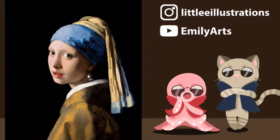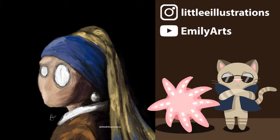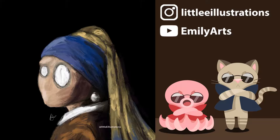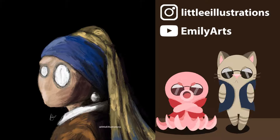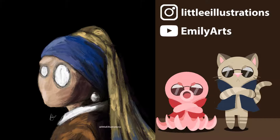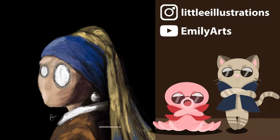Emily also recreated the Vermeer Girl with the Pearl Earring this month in her style. I think this has to be one of the most striking versions with those dead eyes and the distortion she's played with whilst painting. I love the use of these thick harsh strokes of paint — it has this choppiness that makes it feel almost carved or done in oil or acrylic, but digitally it's a great clash of the two. I think it's great to form these textures without the use of overlays, especially digitally — you get it just through the style of her painting. I love in general how expressive everyone's styles are, and that's something that's really come across to me looking at the work in this month's challenge.